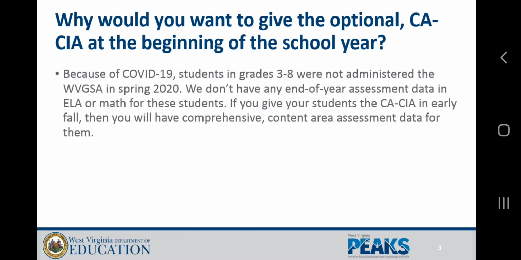Why would you want to give the optional CA-CIA at the beginning of the school year? Because of COVID-19, students in grades 3 to 8 were not administered the WVGSA in spring 2020. We don't have any end-of-year assessment data in ELA or math for these students. If you give your students the CA-CIA in early fall, then you will have comprehensive content area assessment data for them.